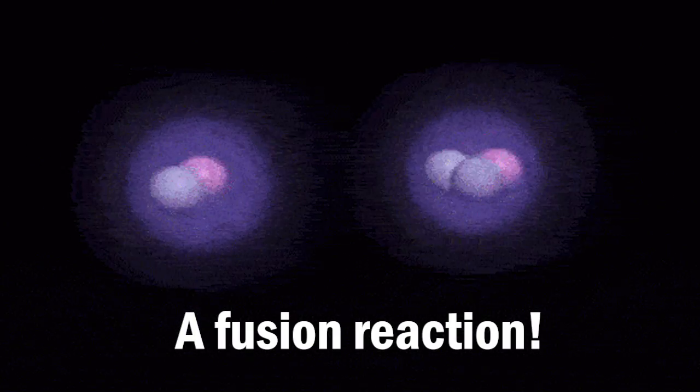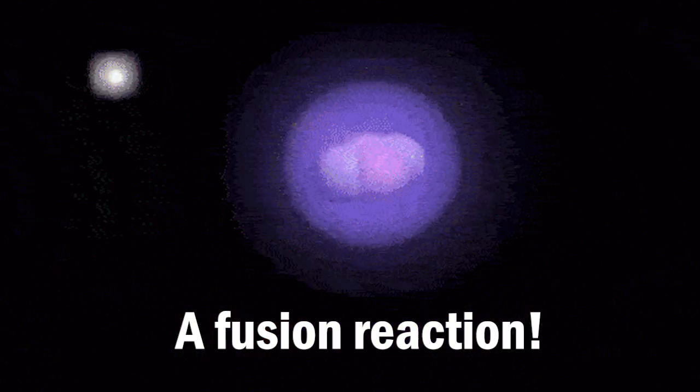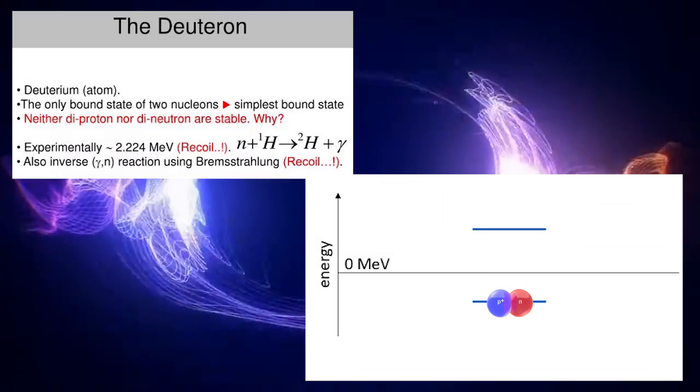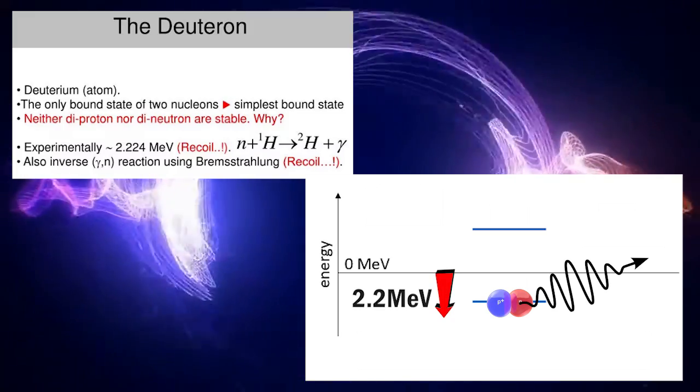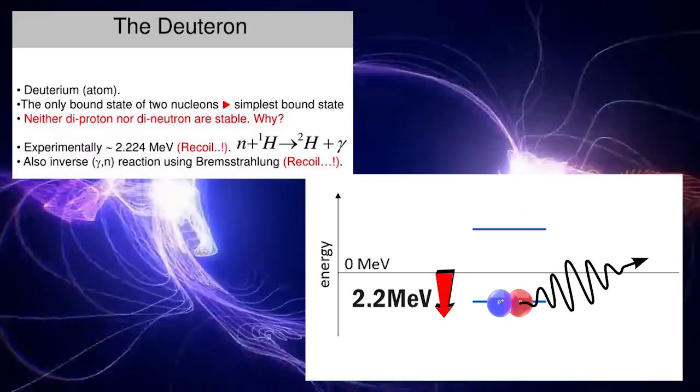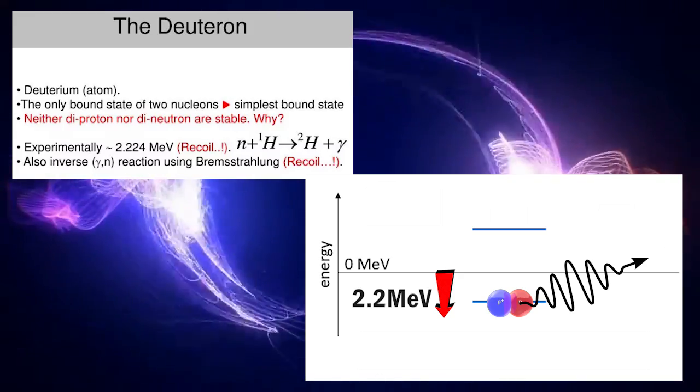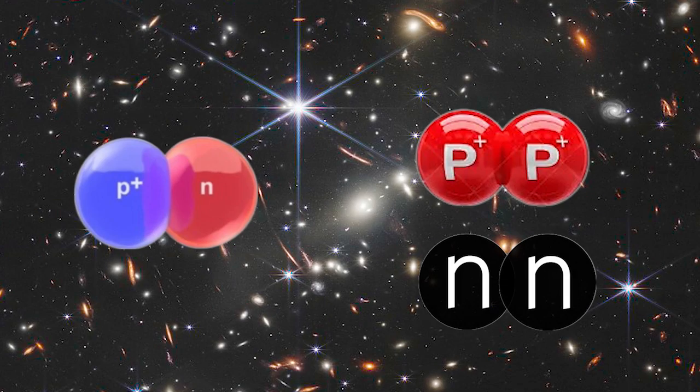If the overall energy of the two bound nucleons is lower than the energy of the individual nucleons, the system will be bound. Since energy is always conserved, energy in the form of electromagnetic radiation is released when nucleons bind together. When a proton and neutron bind together to form a deuteron, roughly 2.2 mega electron volts is released. In order to break the deuteron apart again, a similar amount of energy must be pumped back into it. This is the binding energy of the deuteron. However, there's something fundamentally different in the manner in which combinations of protons and neutrons and clusters of only neutrons and only protons can occupy their energy levels.